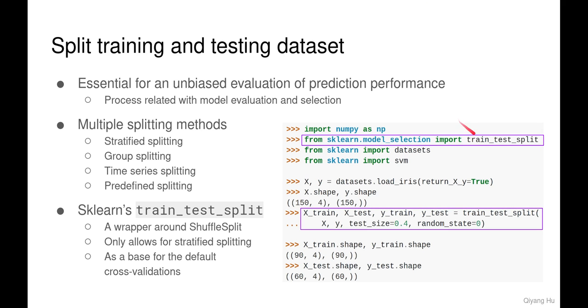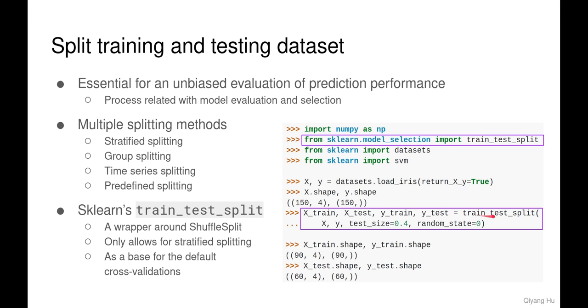You can notice that train_test_split comes from the module sklearn.model_selection. We use the standard iris dataset and return the data and the target by using return_X_y. By default this option equals False, meaning we just return a Bunch object, but when it equals True, we return the data and the target separately.